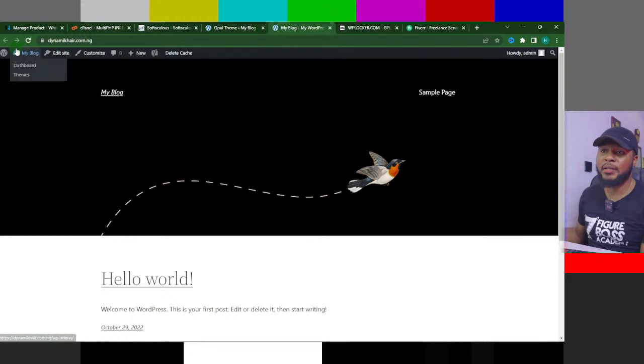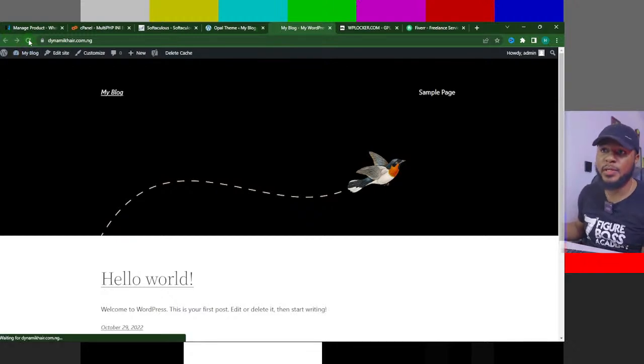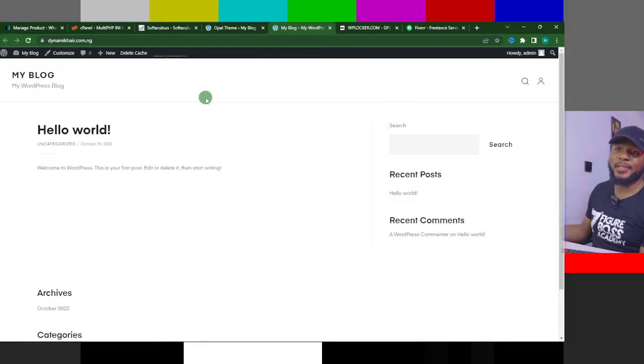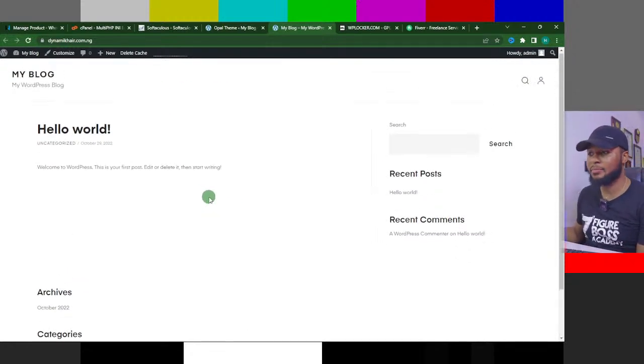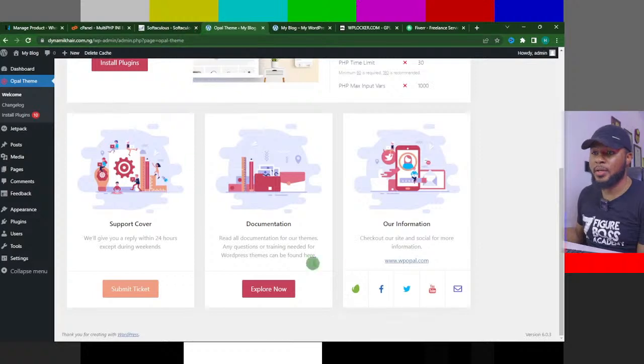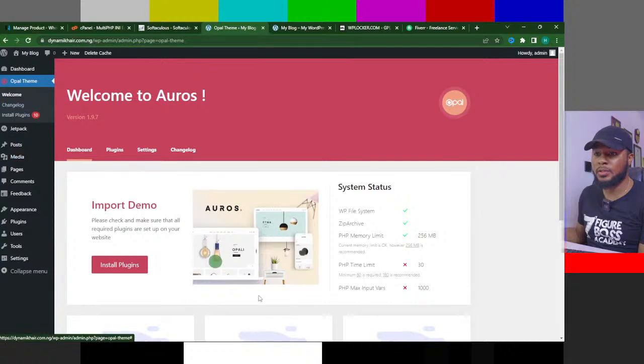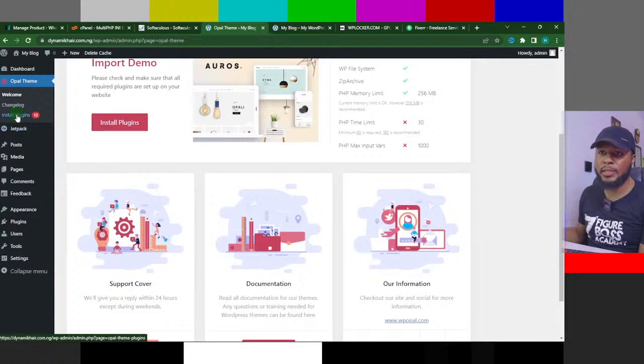So let's go here and click on refresh to see how it looks. You can see it's still blank. So for us to make it look like this, we need to install the plugins that they recommended. Like I told you guys, you can see install plugins.